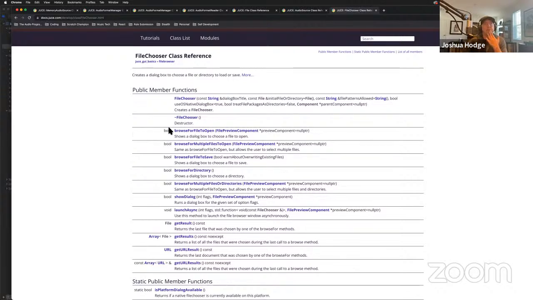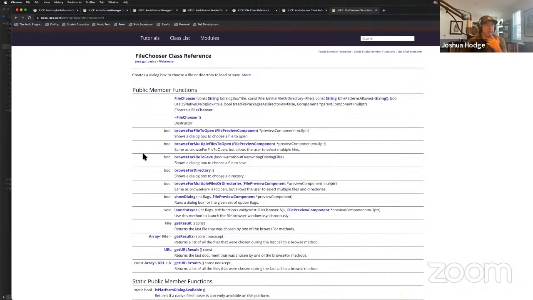So it shows a dialog box to choose a file to open. Okay, so I could do this.